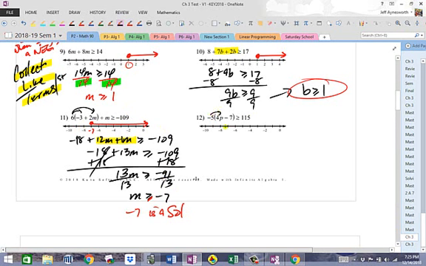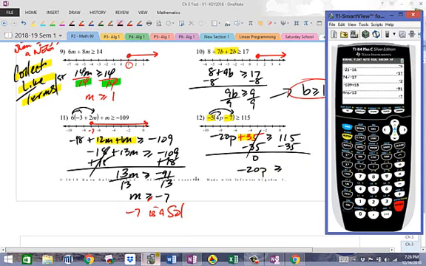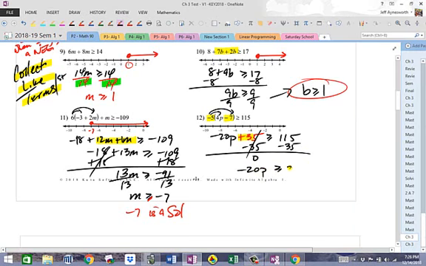So distributing here, negative 20p. Now, a negative times a negative is a positive. Look right here. A negative times a negative is a positive. So plus, all right, 35. And that's got to be greater than or equal to 115. Got to subtract or add the opposite. So you get negative 20p is greater than or equal to something. Now, if you don't know what's 80, then you enter in 115 and you subtract 35. All right, and then you get 80.